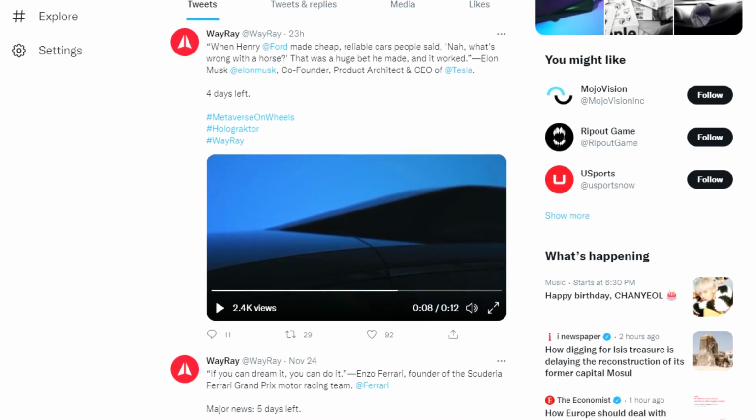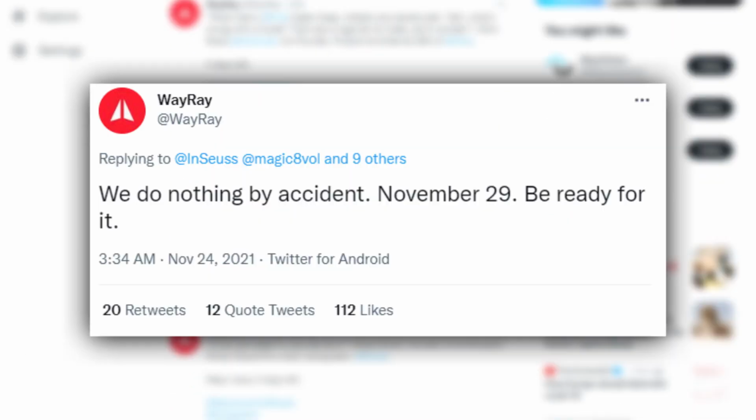And at this point, we're probably all aware that the big news that WayRay was teasing, and that appeared to have some type of connection with Metamaterials, as a matter of fact, had no connection with Metamaterials. So that kind of sucked as far as the news for Metamaterials and people holding on to that company like myself. But at the same time, I was personally pretty excited about this potential partnership, also because of what WayRay has to offer, the technology that they had. I thought that stuff was pretty cool.